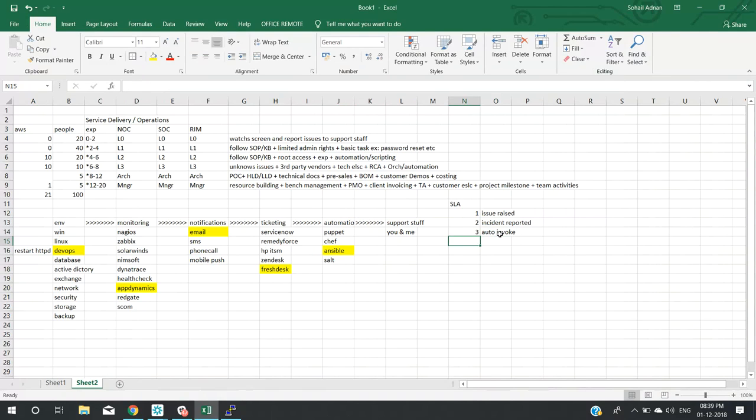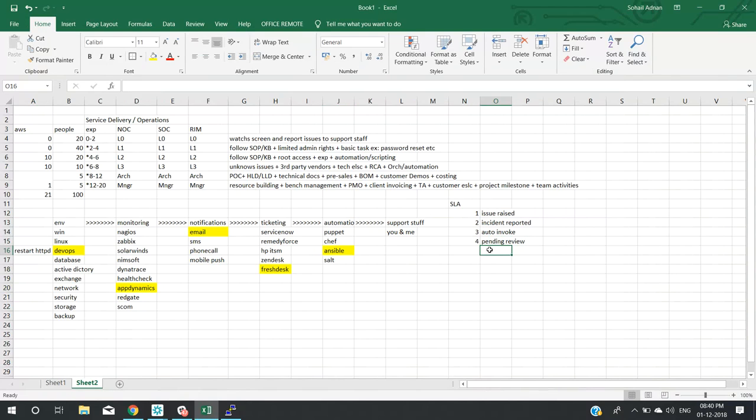And automation is invoked. The moment the automation is invoked, the ticket, when the incident reports, is in open state. When the automation is invoked, the automation will change the ticket status to pending review. Who's going to review it?